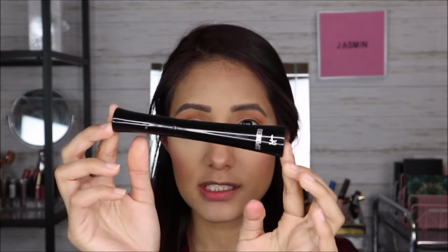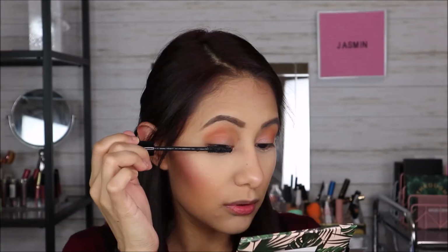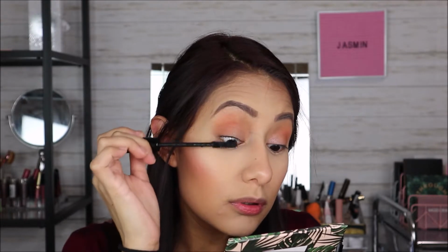This is the It Cosmetics Superhero Mascara. A lot of you ladies can stop right there with your mascara and move on to the next step. But, I mean, who am I without my lashes? So I'm gonna apply my lashes. You guys already know. They are the Ardell Wispies or Demi Wispies. I'm gonna apply them real quick and I'll be right back.